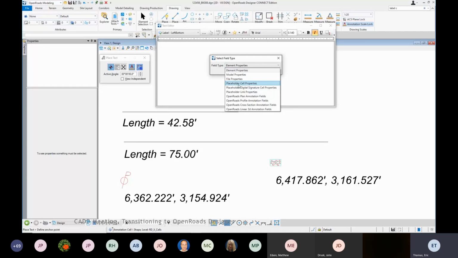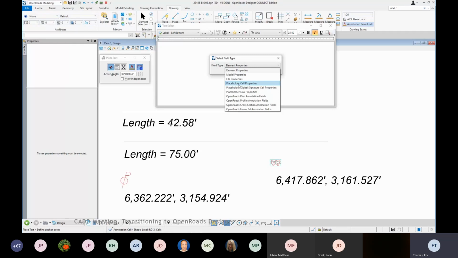And for the cell, this is something that's defined as part of the cell definition in the cell library. So in our cell library, we could insert some text with the field for the northern and eastern coordinates. And then when I place that cell, it would just read the values of where it's placed and update that placeholder text. So that's how those are used. Those aren't used separately in the place text command. So that's a quick look at some of the element properties and annotating some element properties using fields.